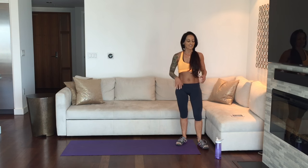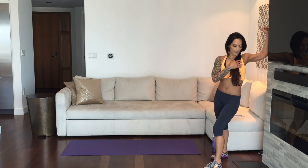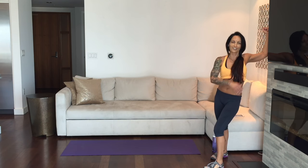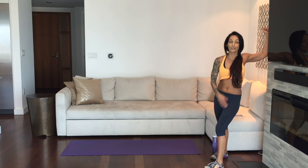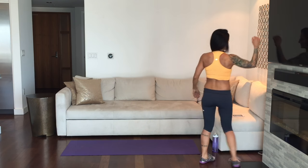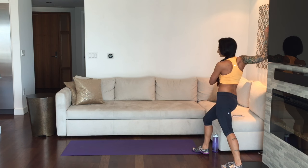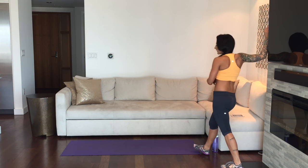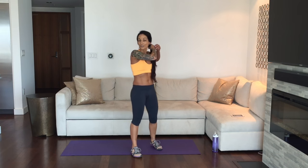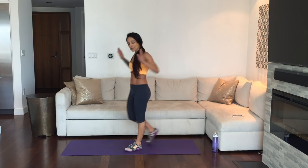We really just worked our chest there and we're going to work it again some more. Just hold your arm up against the wall, lean into a small lunge, and allow your chest to open. This is a great stretch if you sit at a desk a lot. Those muscles get activated quite heavily, and if you add extra workout moves without working your back muscles, it's really easy to aggravate the rotator cuff. You want to make sure that you're always stretching those chest muscles and doing a balance of back strengthening with your chest, bicep, and forward rotation movements — lots of rowing, lots of back extension, which is what we're getting into next.